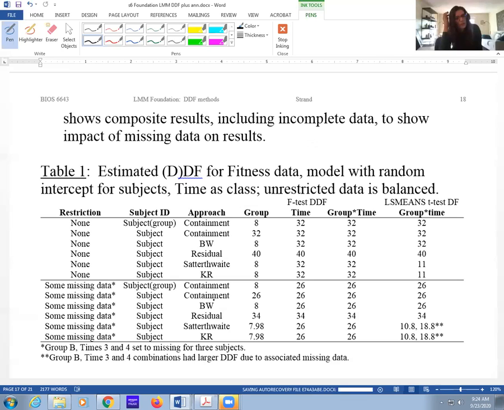I feel like when I read the literature, I never see people say what method they use. Yeah, I totally agree with you. It's something that's just not discussed very much. But if you were to choose a different one, do you think it's important enough to mention in the methods that you used something other than the default? Yeah, again, I think it is good. I don't see a downside to it, honestly.